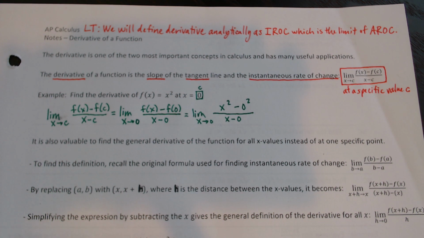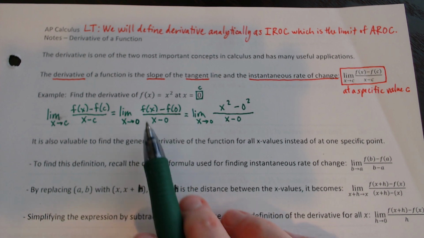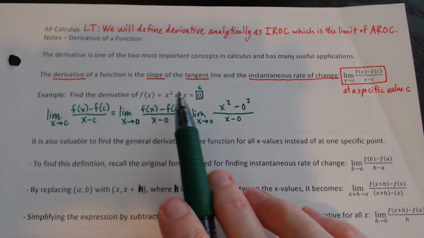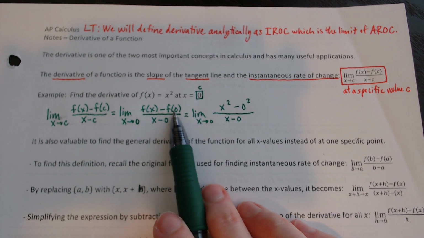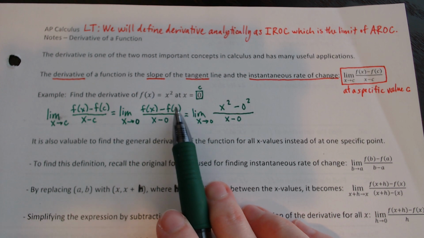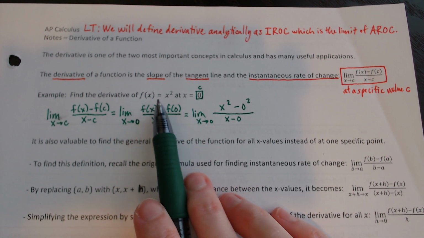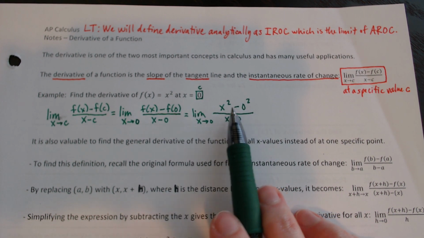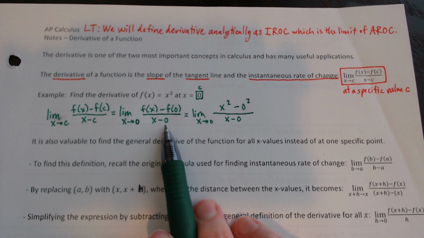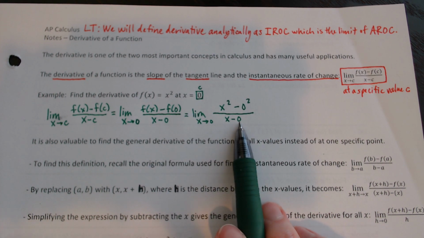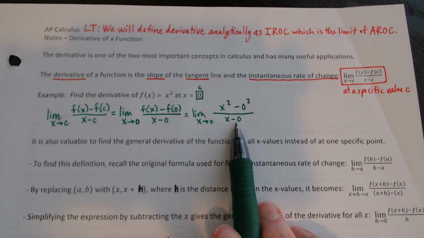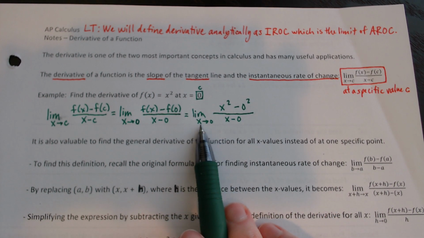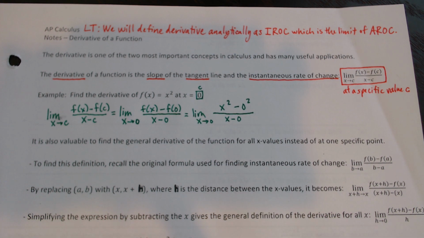I need to substitute everything into my difference quotient as it reads. So where you see the f of x, you're going to copy the function, which is x squared, minus f of 0, so that's the function value at 0. So we substitute 0 into our function for x. That gave me 0 squared. That follows the minus. And the denominator of our difference quotient, we still have x minus 0, and you can simplify that to just x because the 0 goes away. And let's go ahead and keep continuing to bring our limit statement until we're ready to evaluate.